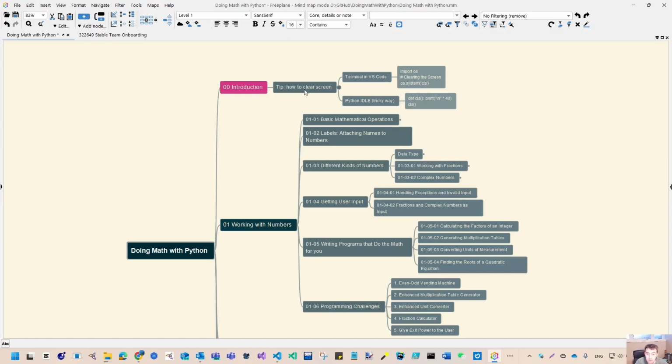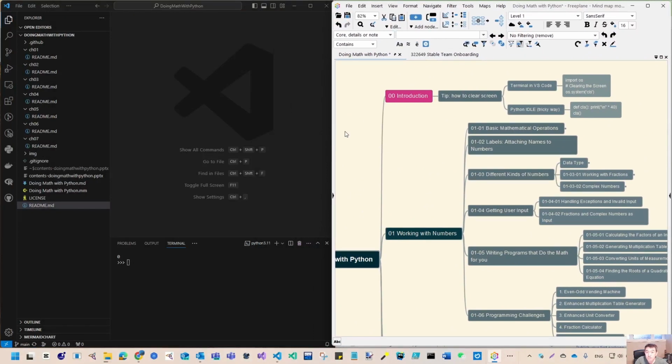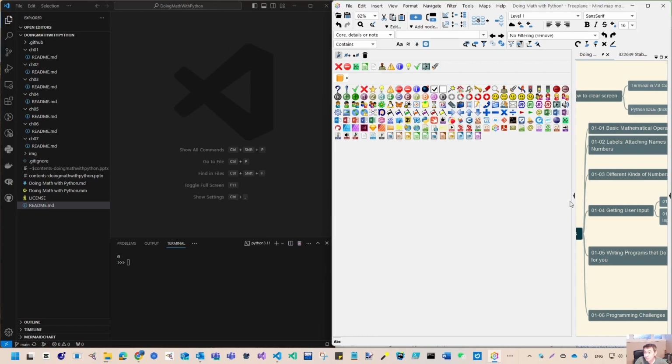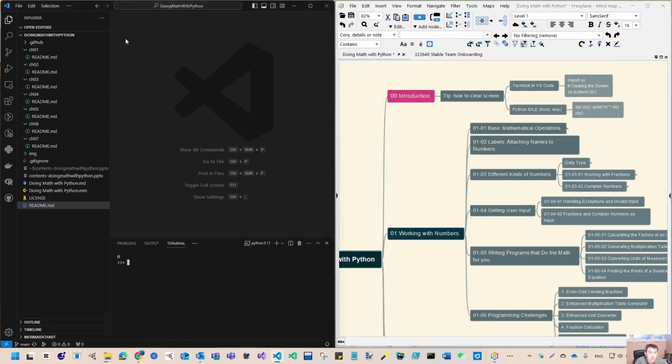So, how to clear the screen? Looks like last time we could not clear the screen when we do those command inputs. There are 2 ways I explored from different sources. So let me make that smaller. First, if you use VS Code, you open our terminal. This terminal is the Python one, so you can key in something, and you have the messy screen, and if you want to clear, I put this, the first method, in the VS Code terminal.